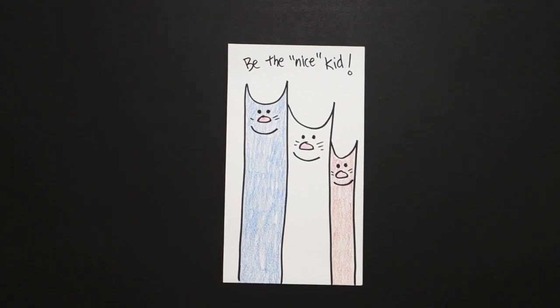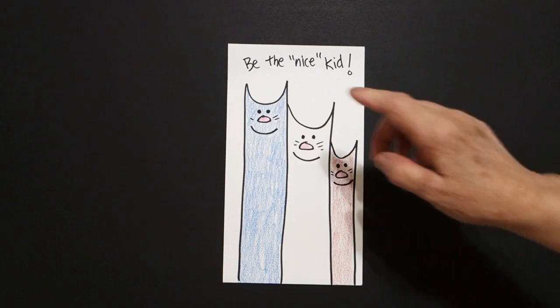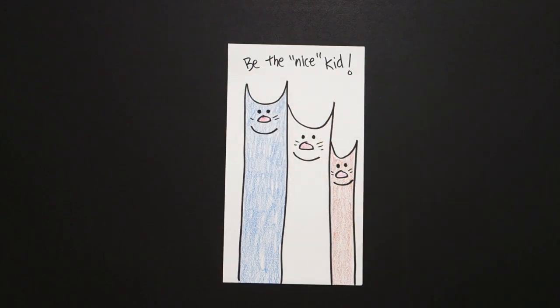Okay, here is my drawing all colored in, and be the nice kid. What does that mean? That means that it doesn't cost any money. It doesn't make you seem any worse than you already are for you to just be the nice kid. If you see somebody having some trouble, go over and help. If you see somebody being mean to somebody else or being a bully, go tell an adult or a teacher and help them out. It takes no effort at all for you to be the nice kid.